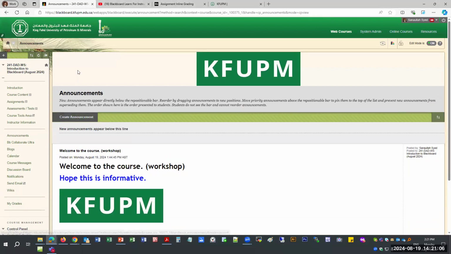How do the students see this course? To make sure that students see exactly how you wish them to see it, there is a tool in Blackboard called Student Preview. Student Preview is on the top right, a dot with a double-headed arrow pointing in different directions. It allows you to view the course exactly how the student sees it.